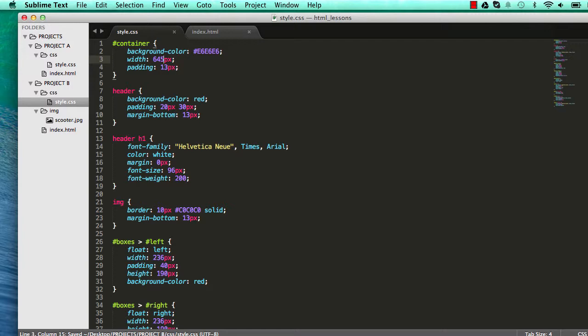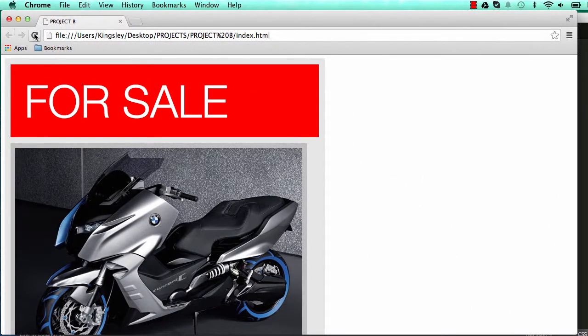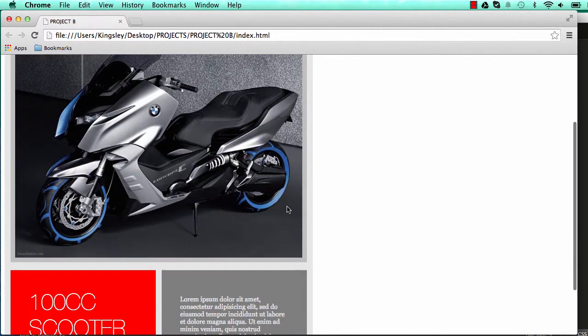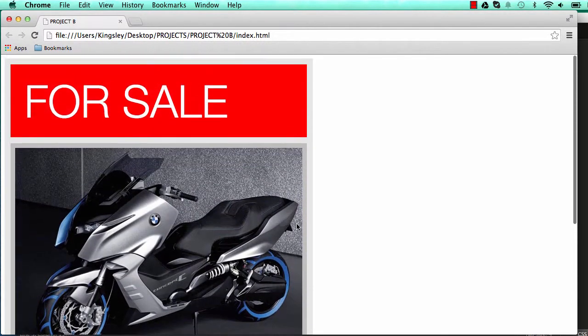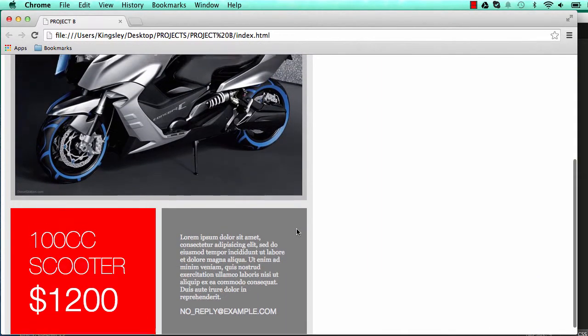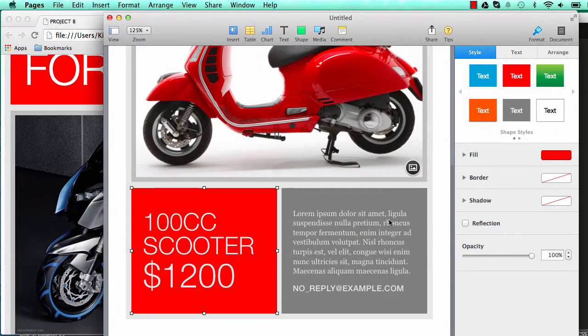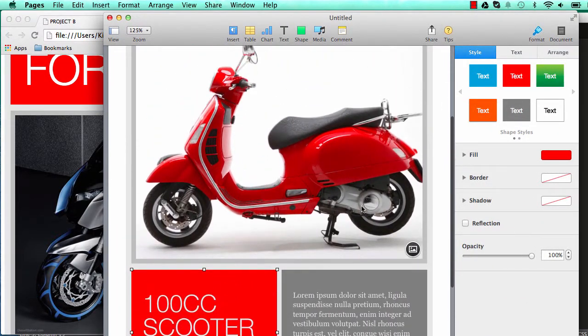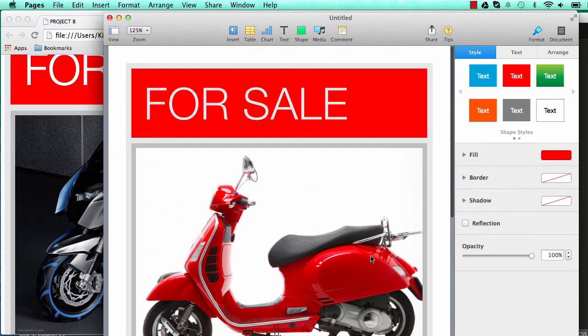Okay, so 645. If we save this and we come back and we refresh, and voila, everything looks magical. It's all looking very good. Our padding and everything else has come in together, and it looks like a finished product.